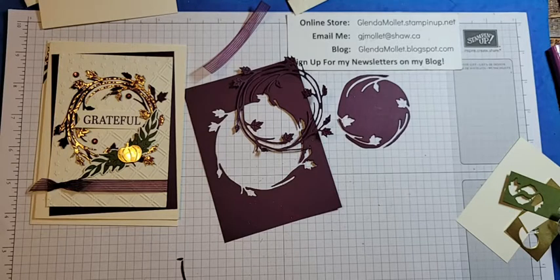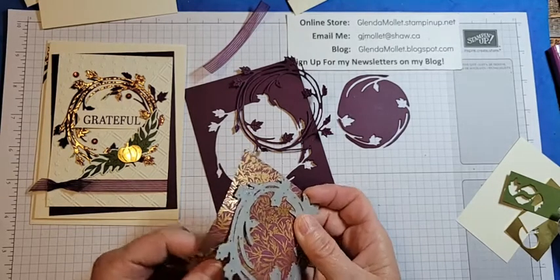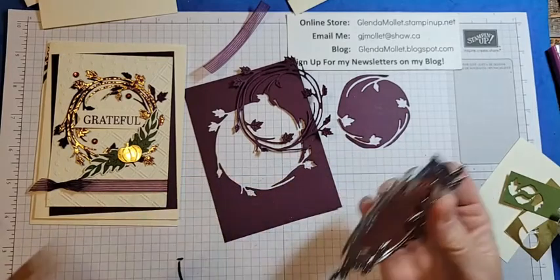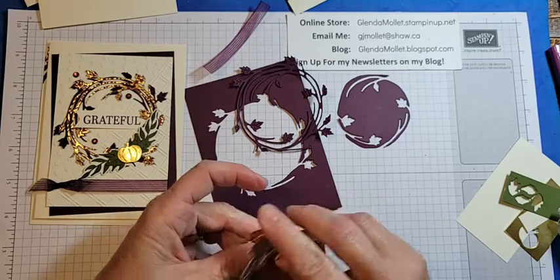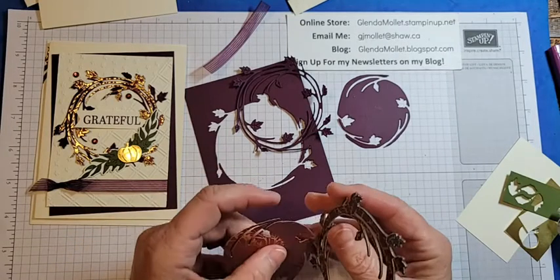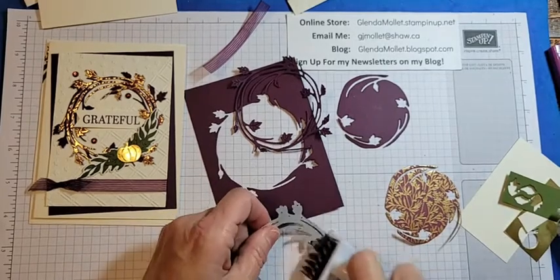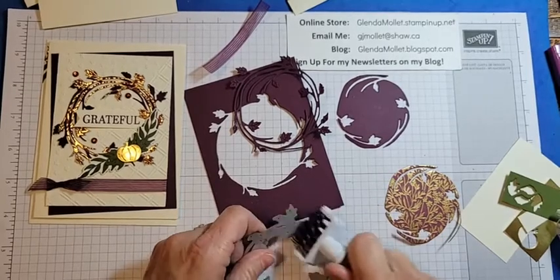The Christmas quilt one? I don't have that one. Okay. Got to be careful when you tempt this out of its designer paper because this paper is quite fragile and I don't want to rip. There we go. I don't want to rip the die cut just to use the brush on this one.